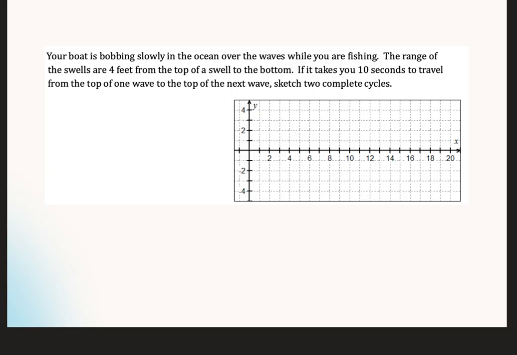Okay, so this one I wanted to go over live because there is more than one way to draw this. The foundation is that you have to identify an amplitude and a period. The amplitude comes from your maximum and minimum. The period comes from how long it takes to complete one cycle. When you read this, it says it takes 10 seconds to travel from the top of one wave to the top of the next wave.